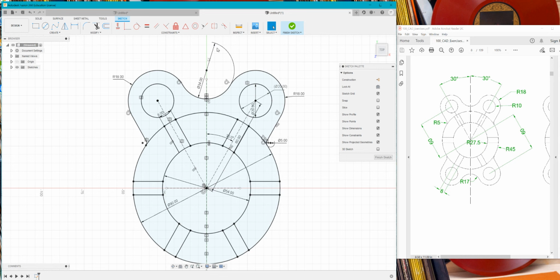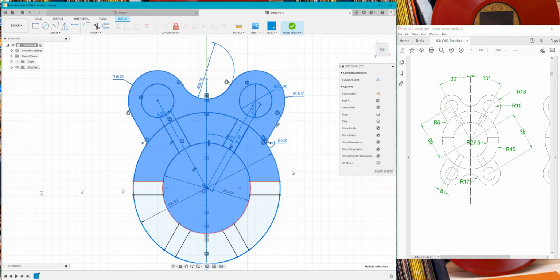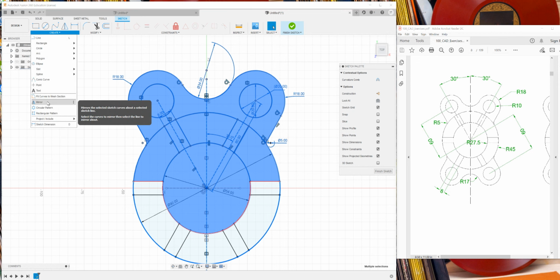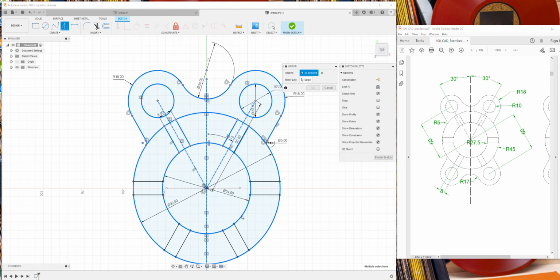And the selection. Yes, careful. Vertical selection, dragging the mouse in order to select everything. That will work. Okay, I'm going to add the mirror feature.